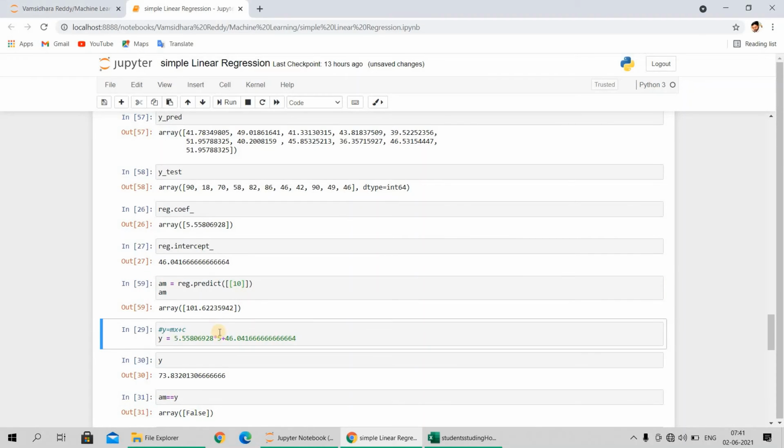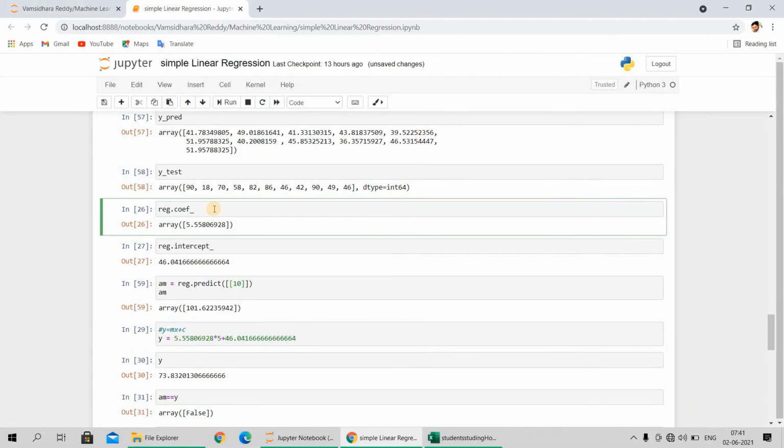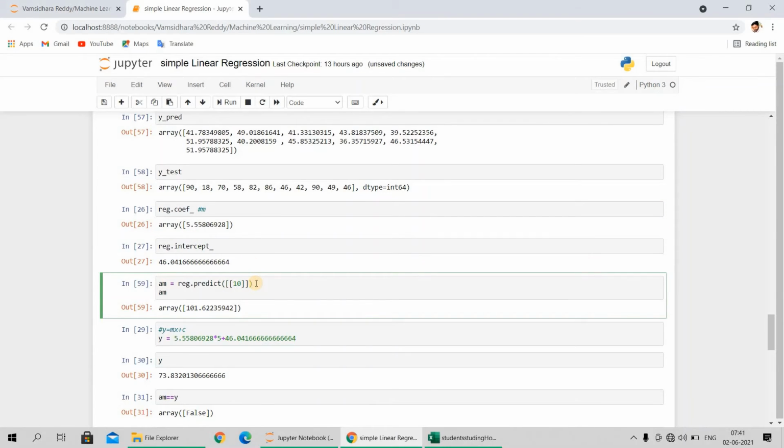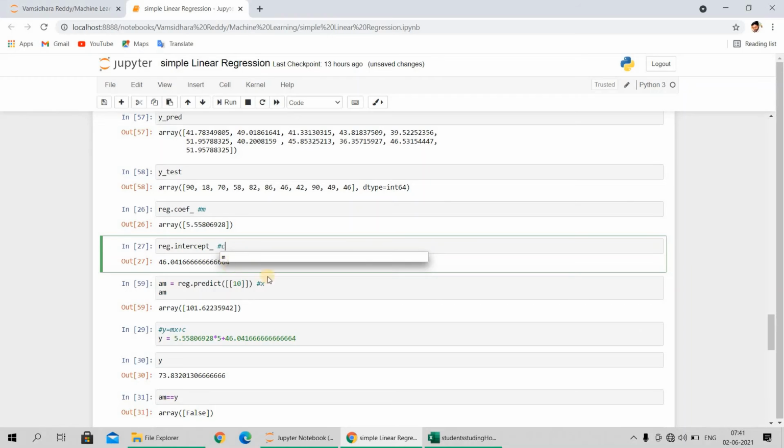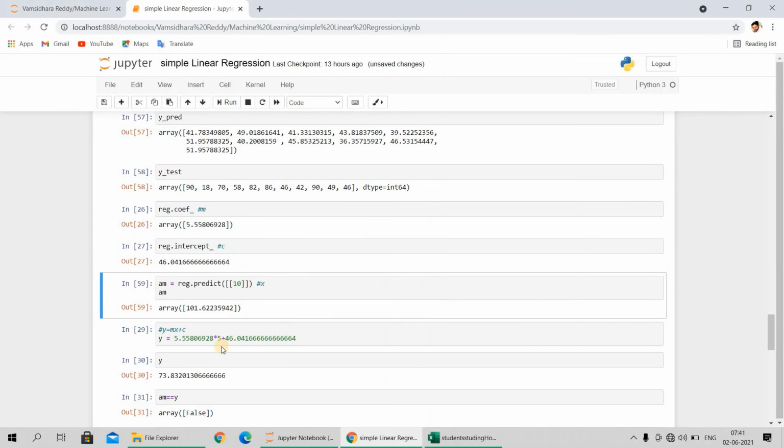Y equals mx plus c, where this is m, this is x, and this is c. By using this, I have passed the 10 values.